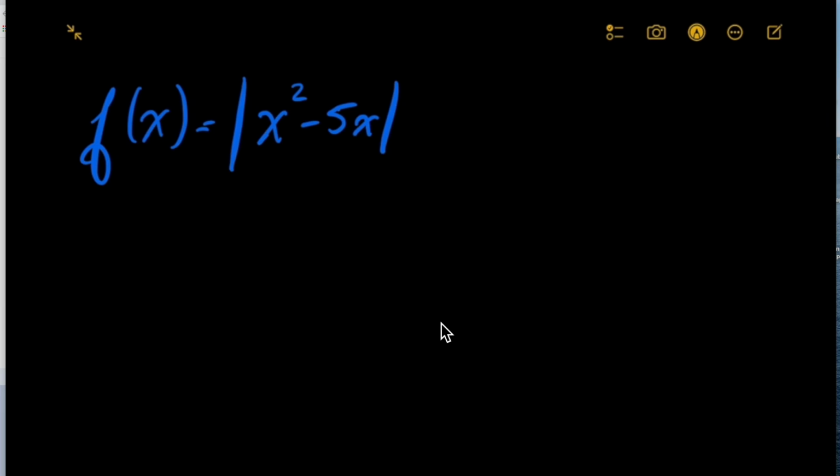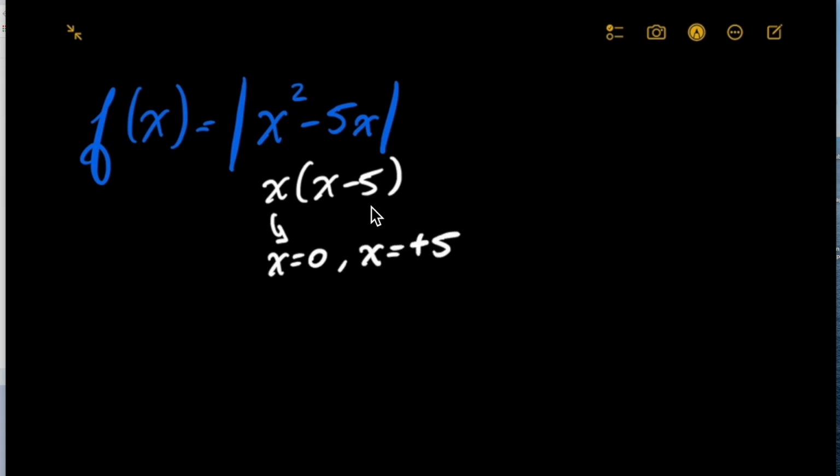This next example features another quadratic equation. We're going to go ahead and factor out the x, and we're going to get x minus 5 as our 2 factors. We're going to set each of these equal to 0, and we're going to end up with these 2 values of x that are our zeros. Now if we look at this, folks, we note that this is a parabola. We know that it is opening up because the coefficient in front of the x squared is positive.